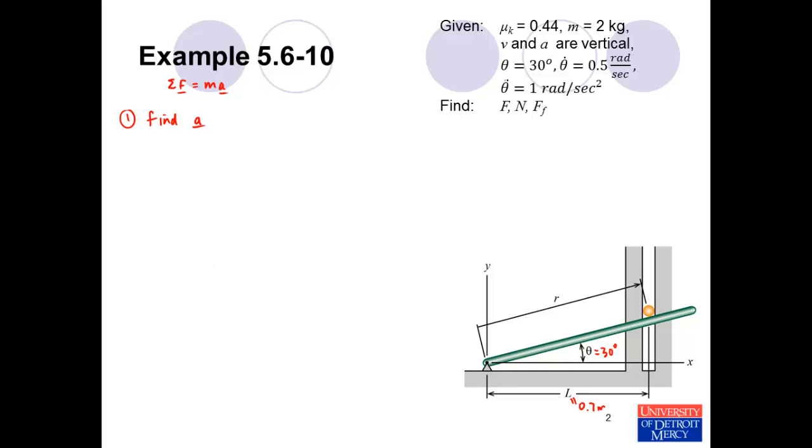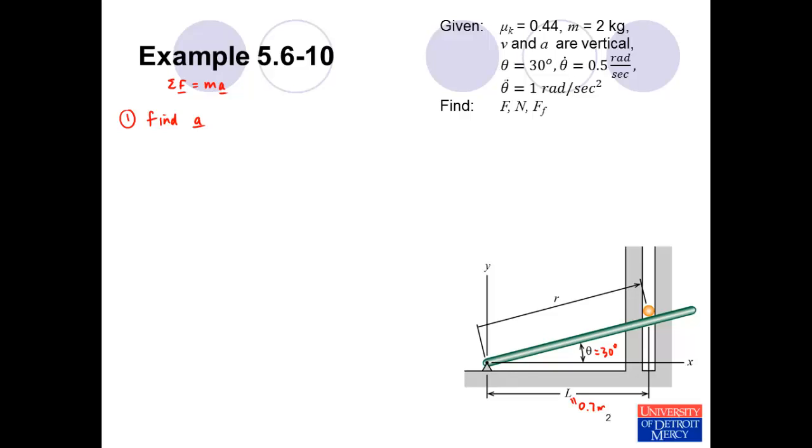In order to help us with that, we need to define a coordinate system. Looking at this, there's sort of two coordinate systems that look feasible. One would be to use rectangular coordinates or XY coordinates because the ball is moving in a straight line. In essence, it's moving in the Y direction. And we could do that using geometry to make a right triangle here to define what the position of the particle is in XY coordinates, and then differentiating that to get the velocity and then subsequently the acceleration.